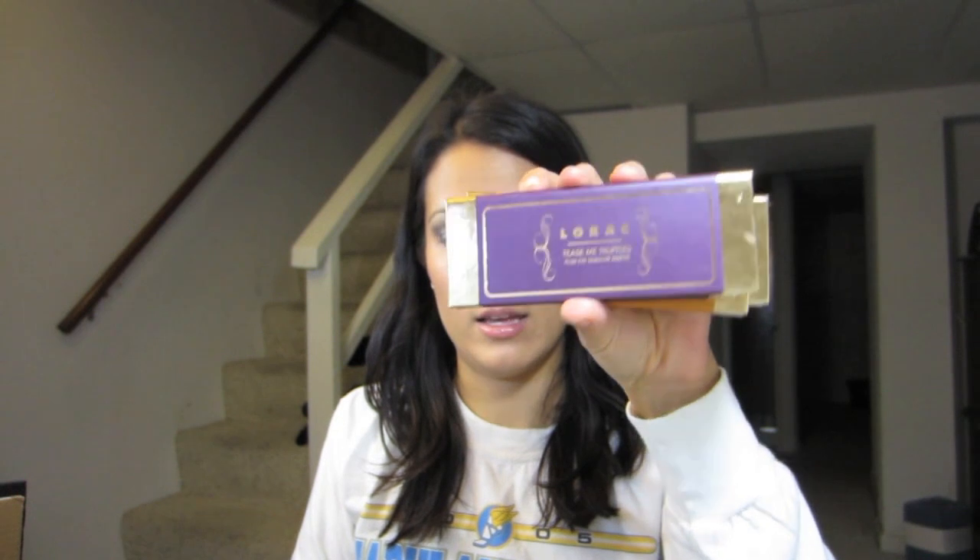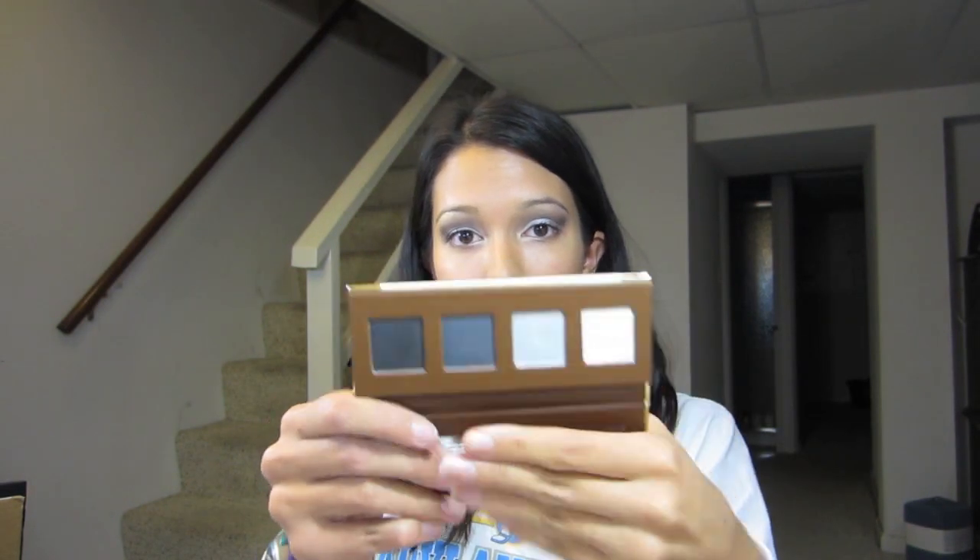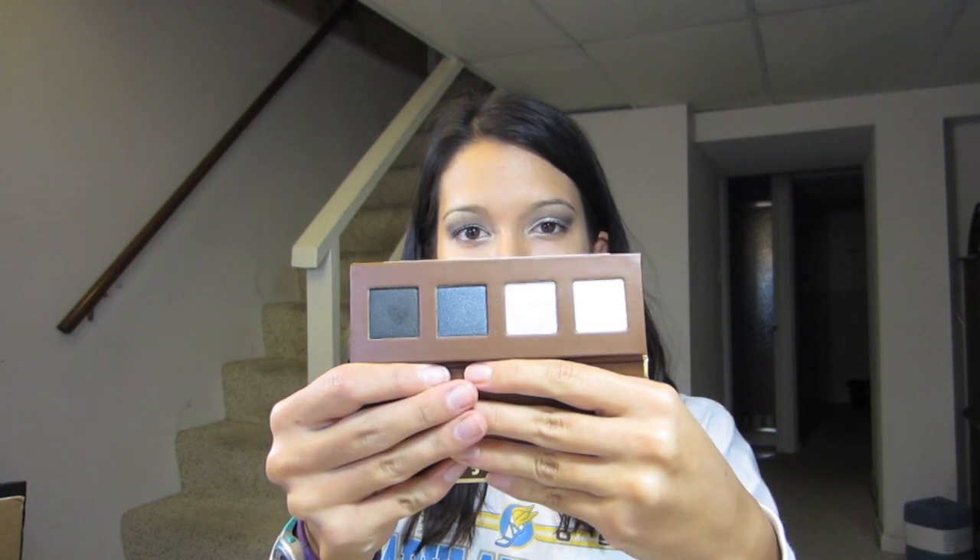They're made to look like chocolate on the outside. One is the Dramatic Eye palette, one is the Natural Eye palette, one is the Bronze Eye palette, and one is the Plum Eye palette. I have pictures of what they look like and also on me as well. I actually have the dramatic one on right now, which is their gray and black one.